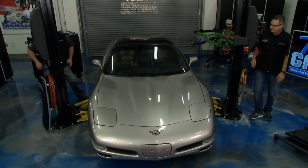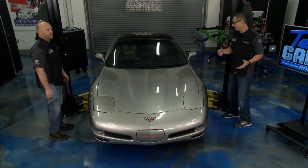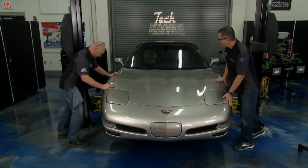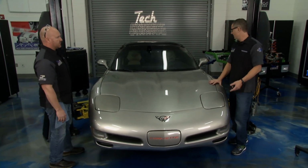I'm good. You're good? Yep. Make sure everybody's safe and clear. Doors closed. A lot of times I take the key out. Some of these cars will lock automatically. And then what I want to do is I want to lift it. Now the key is, I'm not going to lift this thing 8 foot and have it fall. We're going to lift it about 6 inches off the ground. Right. And then give it a little shake. Don't be afraid to shake it. That's really where you want it solid. If anything's going to go wrong, it's going to go wrong here. Great. Not a problem.